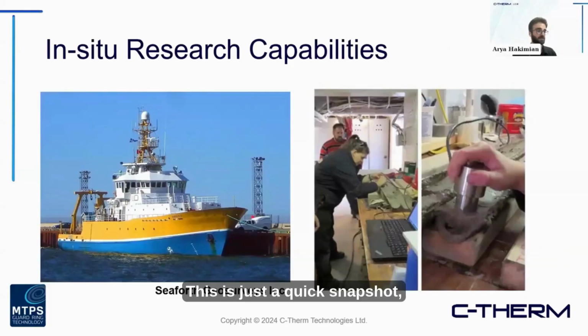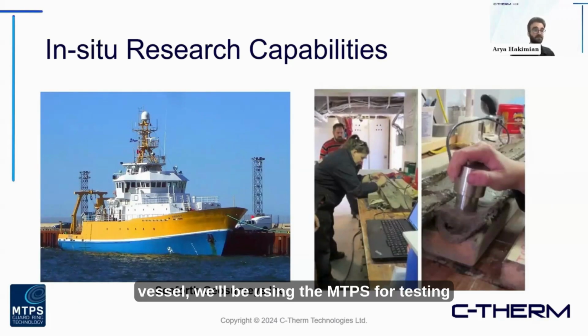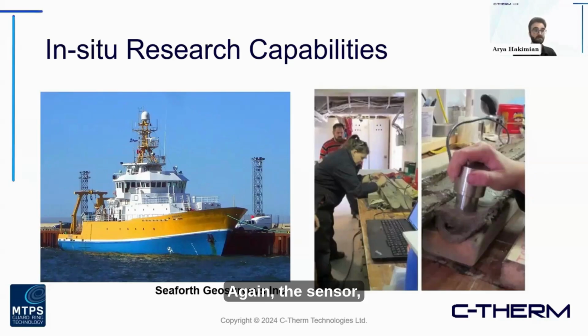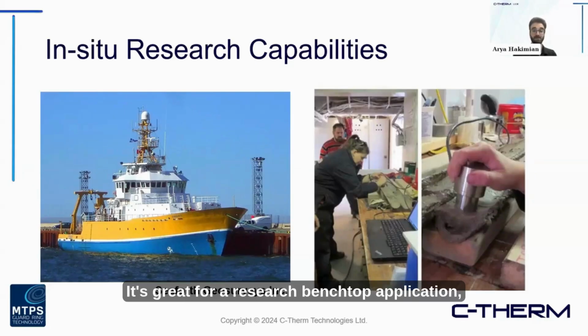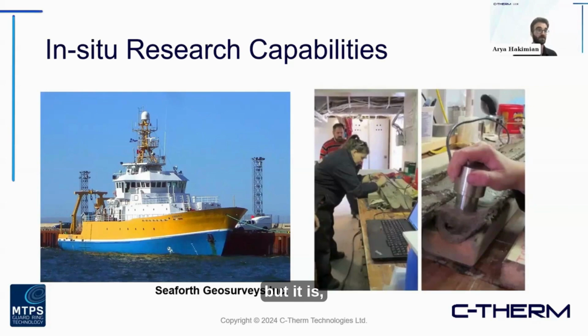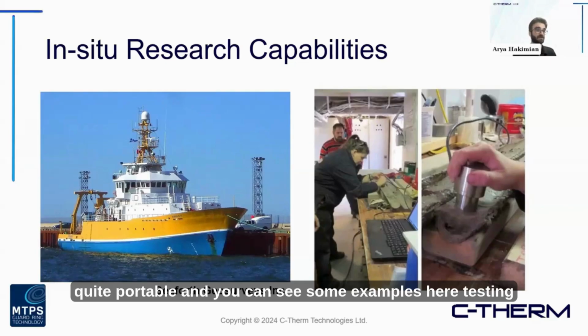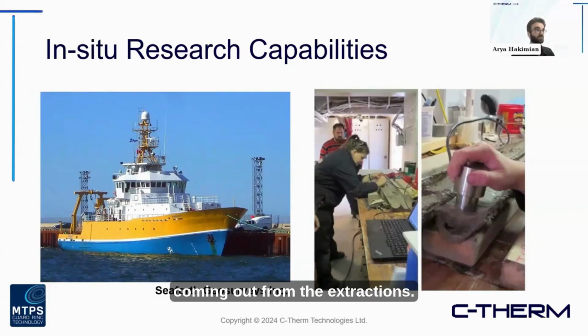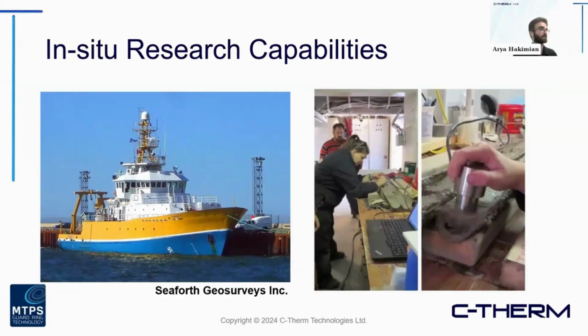This is just a quick snapshot, but one little example. There's no data here, but one user of ours, Seaforth GeoSurvey Inc., you can see on their onboard research vessel, will be using the MTPS for testing some of the extracted samples. Again, the sensor is very versatile in the environments you can place it in. It's great for a research benchtop application, but it is quite portable. And you can see some examples here testing some of these core samples that are coming out from the extractions. So again, one example of another user of ours and where they're employing the technology.